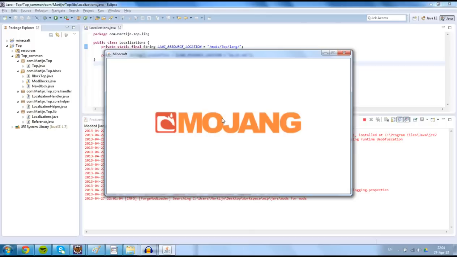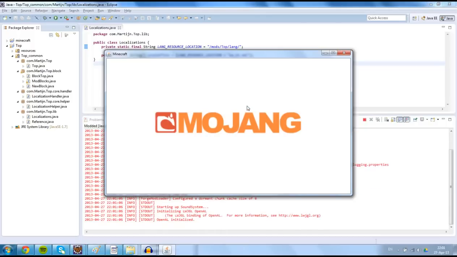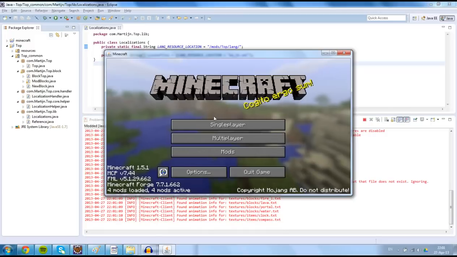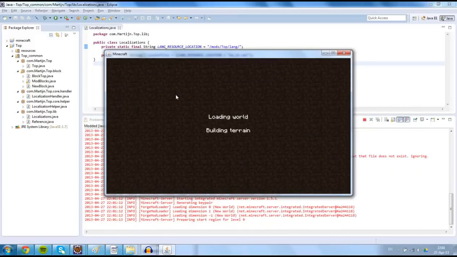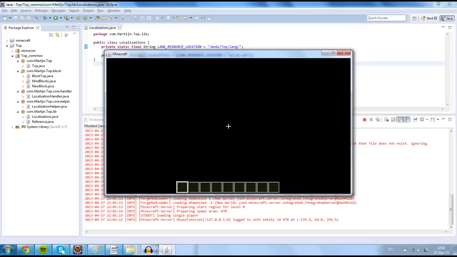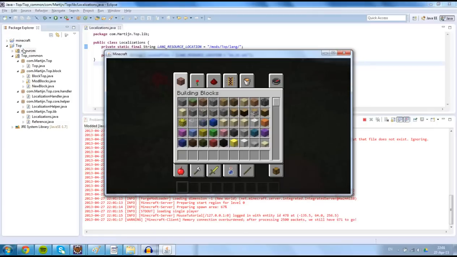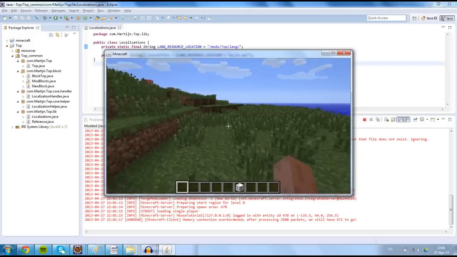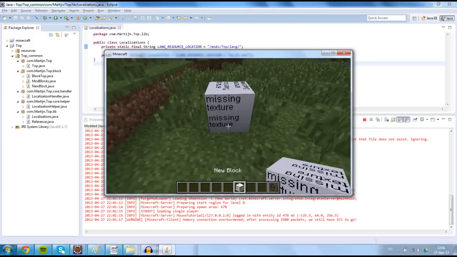Just to show you that it now does work, and I'm not lying, here is my block in the game. Yes, I opened a few new worlds to try it out. It took me a fairly long time to notice that I didn't reload my resources, and there it is, my block name.